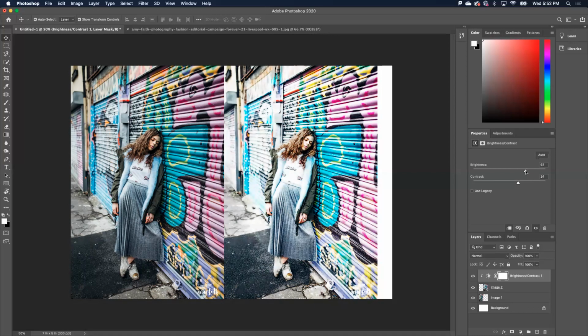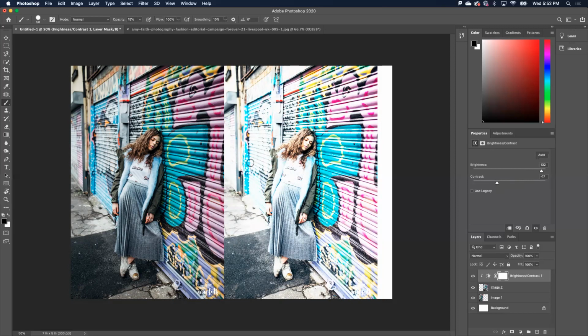I am going to just reduce this brightness. I don't want it to be that bright. I'm going to maybe reduce the contrast a little bit more. Also, another thing you want to look at is you have a layer mask option here. So say, for example, I go ahead, use my brush tool. I'm going to use my layer mask option right here.